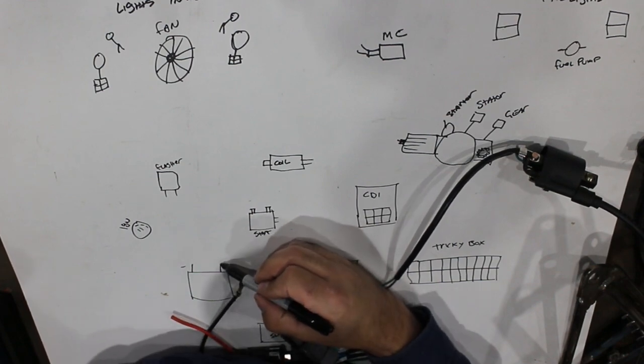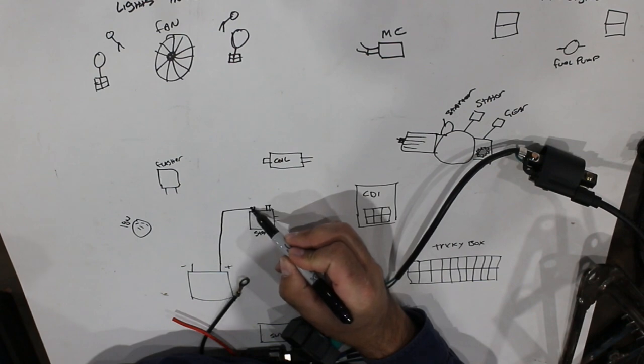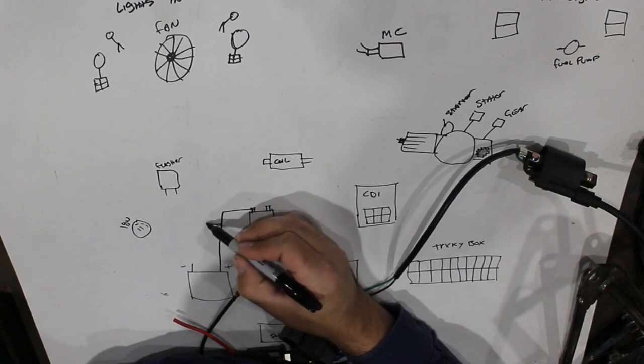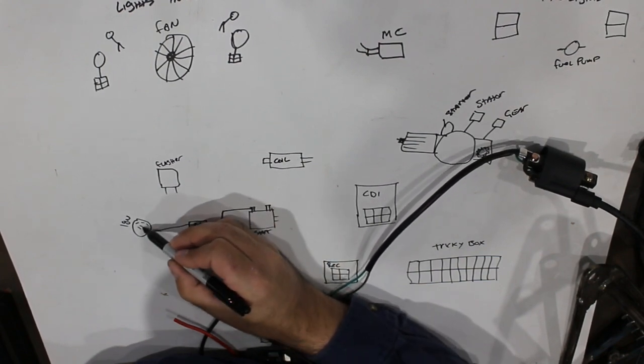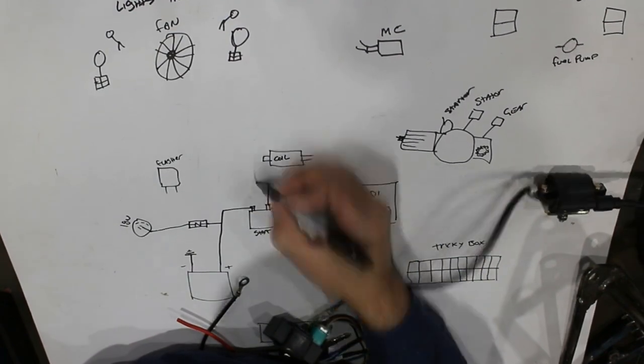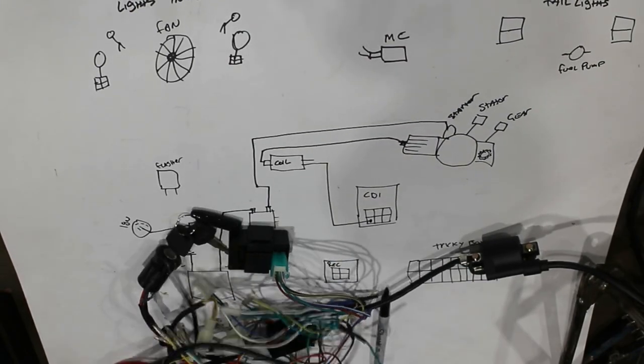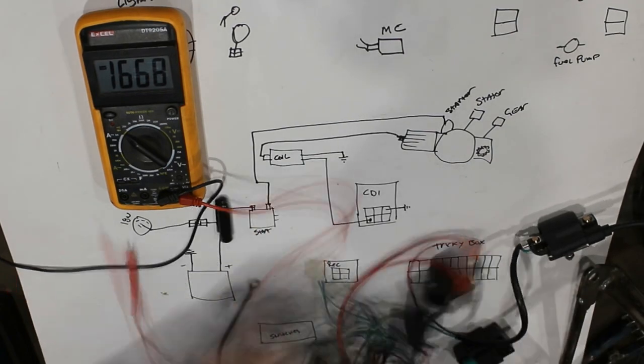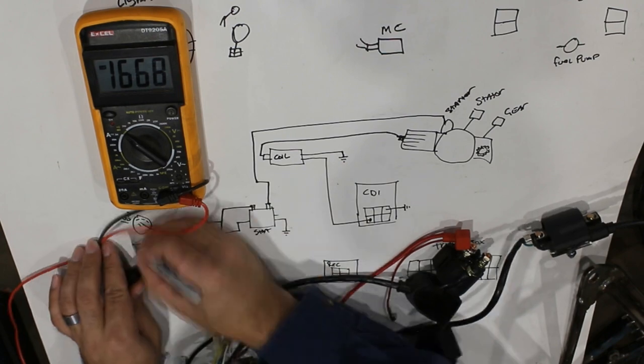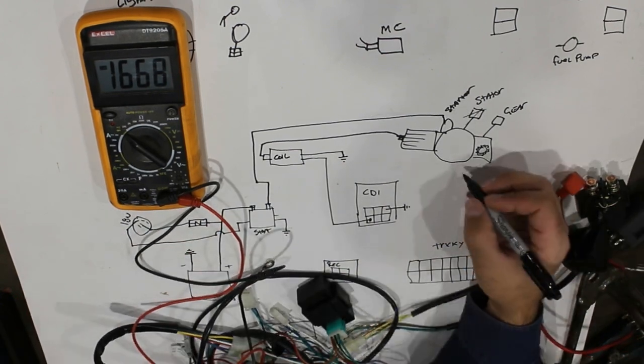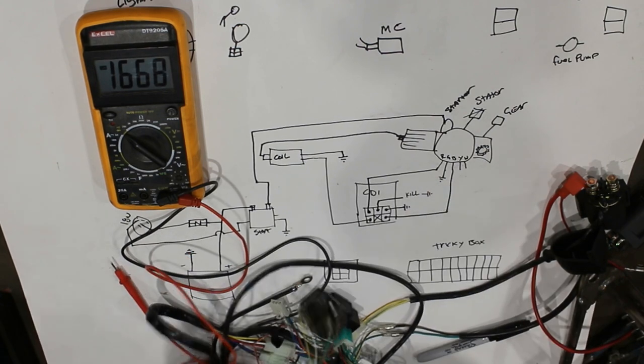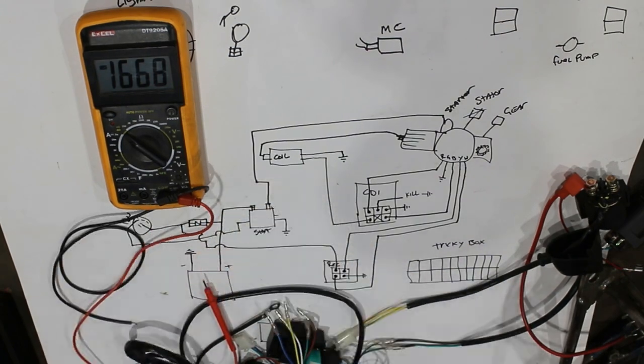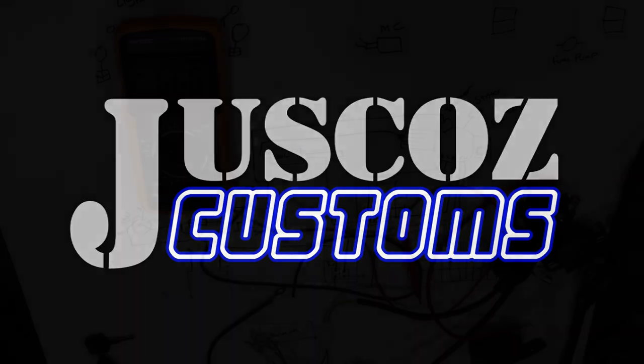Let's just start from the battery. We're going to have one come straight up and across to the positive. Then we're going to have the other one go across, have the fuse, and then that's going to go through to the middle pin.